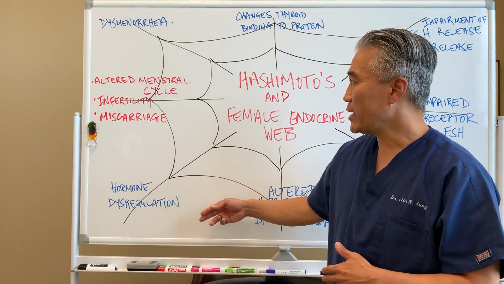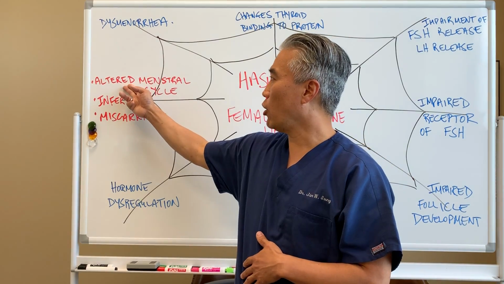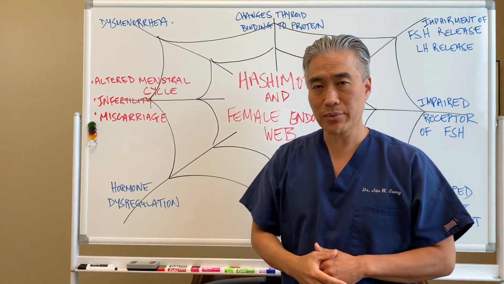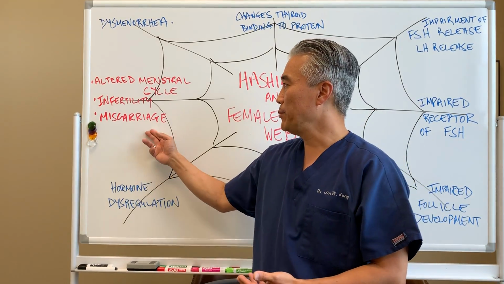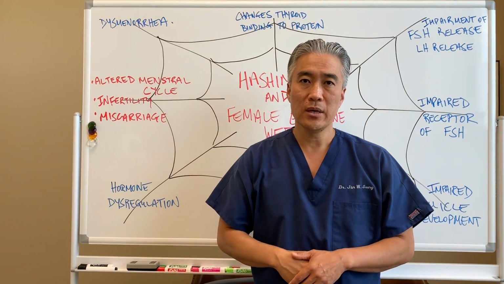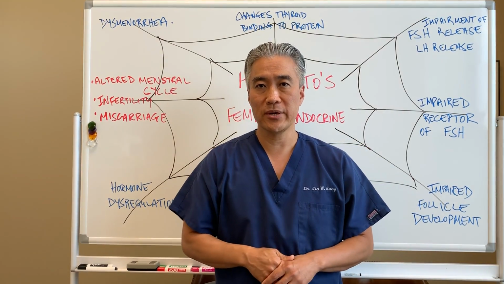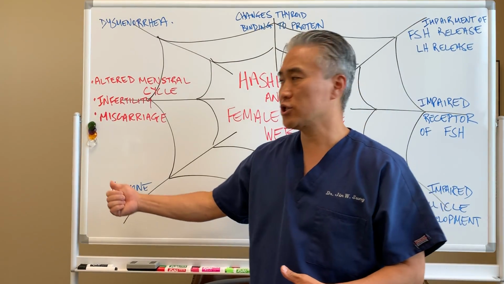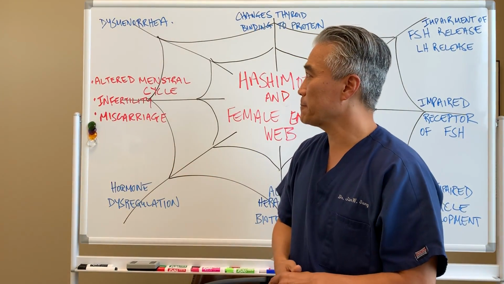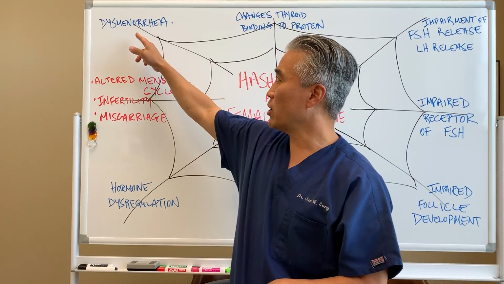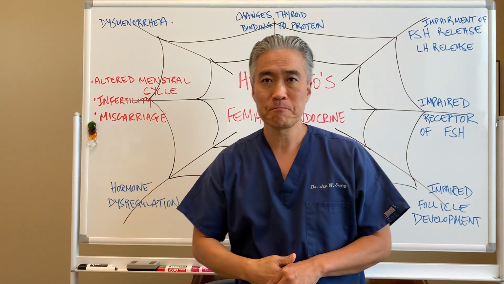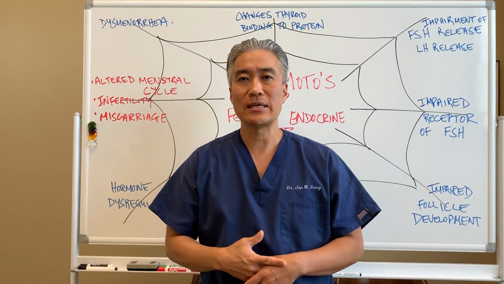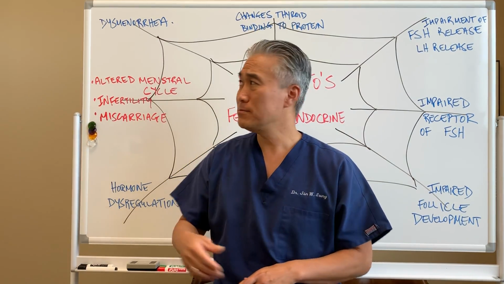Then what happens is you're going to get altered menstrual cycles. You may be infertile or infertility becomes a problem, or you may get pregnant and miscarriage becomes a problem. Oftentimes we see patients with Hashimoto's thyroiditis have multiple miscarriages. And it's because of this hormone dysregulation that brings them to this picture, right? Along with that, you're going to have younger females who have dysmenorrhea, right? They have irregular menstruation, they have a lot of pain with their menstruation, so it creates irregular menstruation or dysmenorrhea, right?